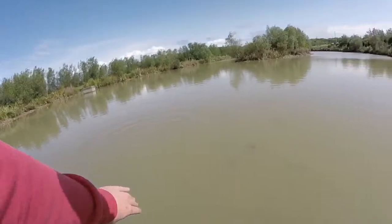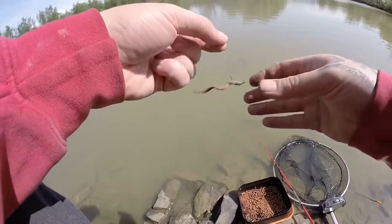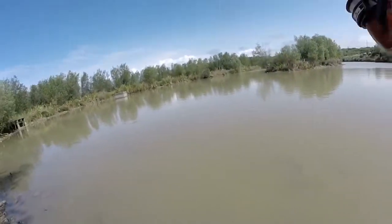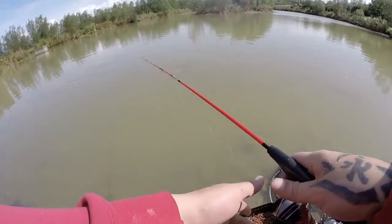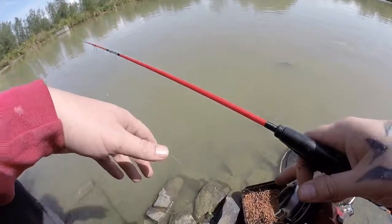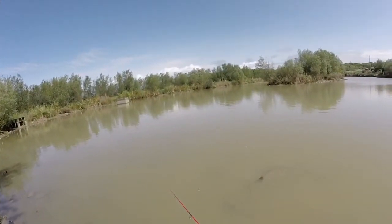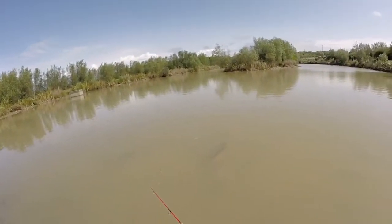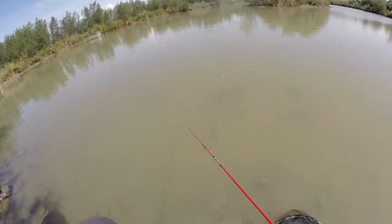Oh, just going to readjust that because they are picking it up, but just not getting the hook grip. The lips, oh there we go, the worm is slightly over the point. Let's try that one again. Let's drop right down in front of them there. Problem is you can see them picking your bait up, and it's quite nervy. There's a little mirror down there now sucking at it. As I say, I don't know if you guys can see this properly, but there's so many fish down there. Big common right by my float.